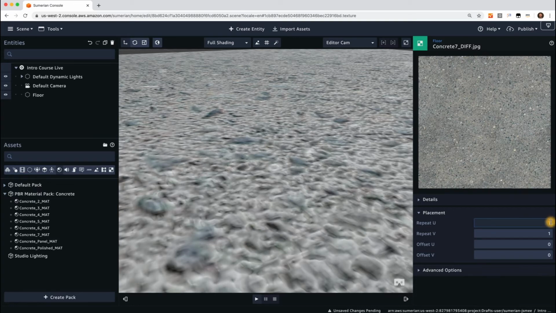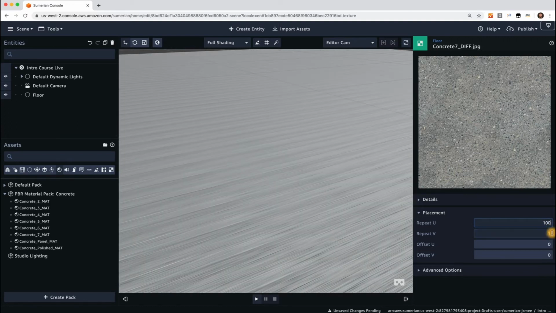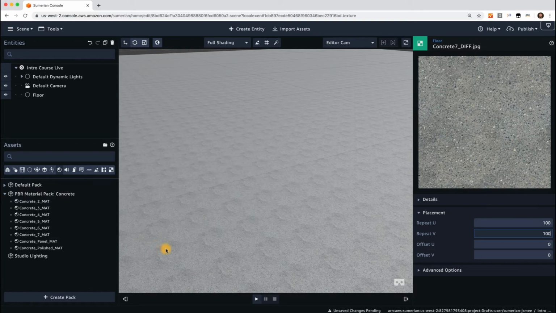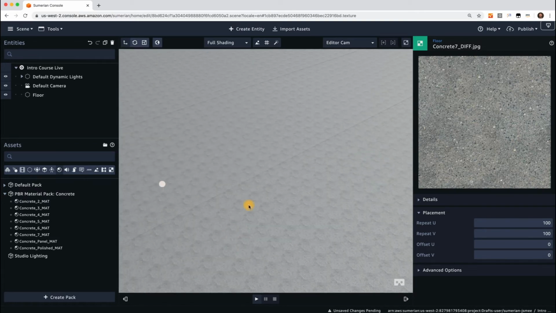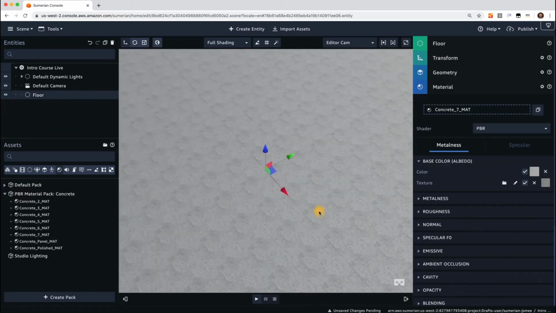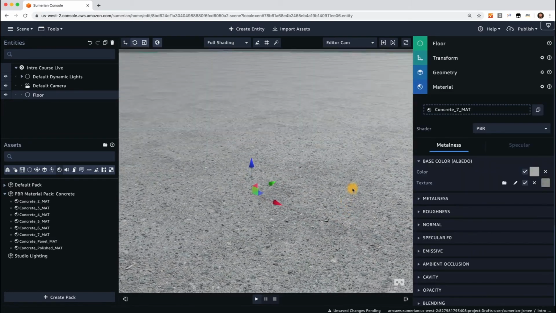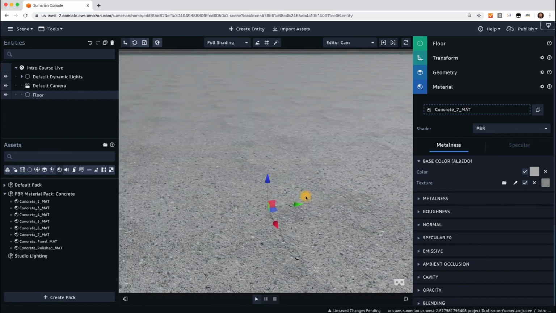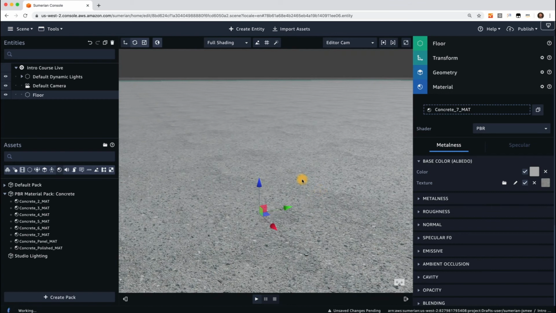Under repeat U, I'm going to change it to 100, and under repeat V, I'm going to change it to 100. So that now, you can see how it's kind of repeated. It looks like a repeating pattern, but that's also when I'm zoomed way out. When I zoom in, it's not as noticeable. It looks much more just like a concrete floor, which is exactly what we want. Perfect. That's what we need.